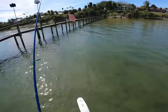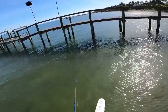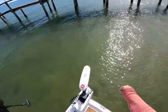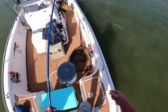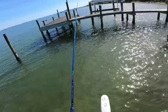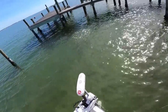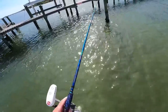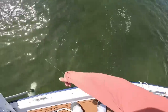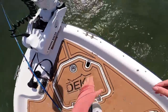All right, this is it — I feel like something good is gonna happen! Oh fudge, there was a really hard bite, almost ripped the rod out of my hands. Just got hit! Fish on — found a little snook. I was hoping it was gonna be a red. There you go, all right, pretty little fish — hopefully there are some more.